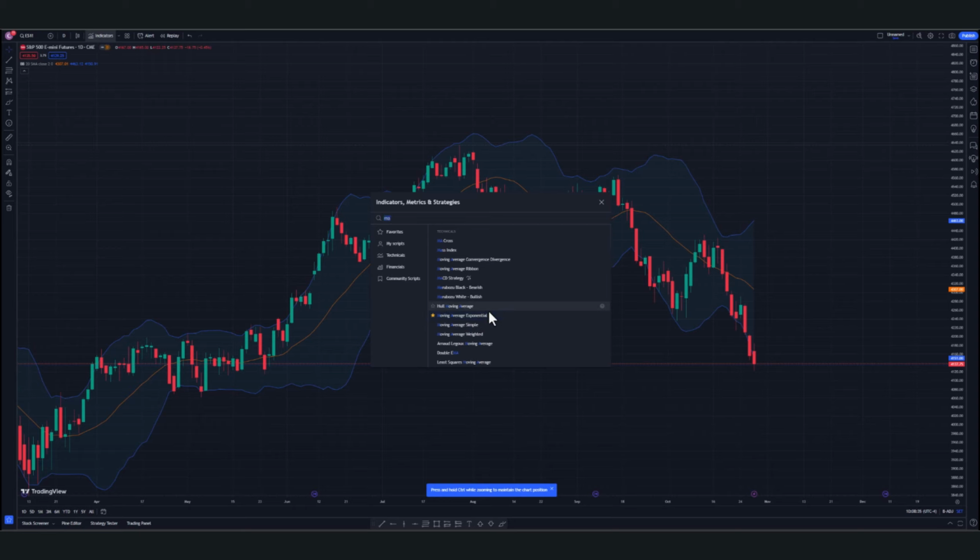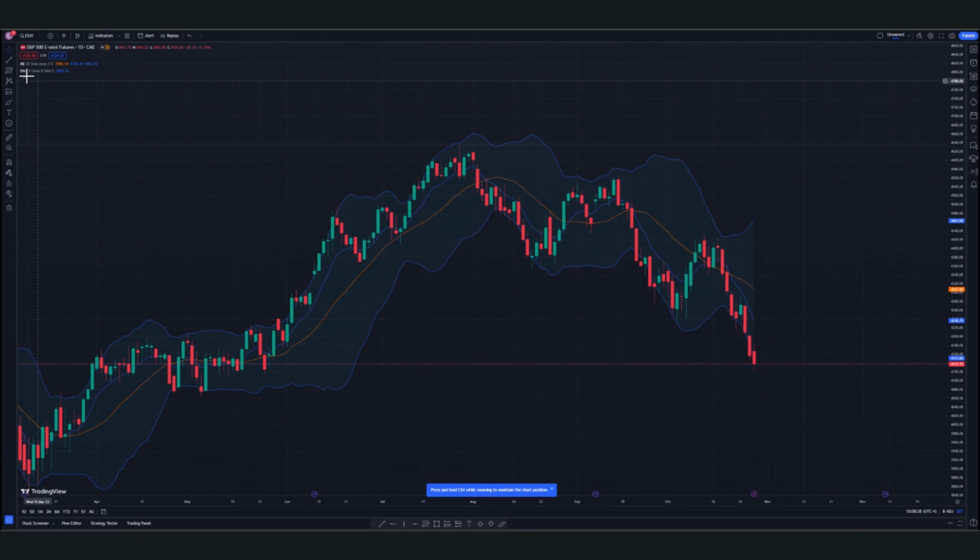EMA is a better choice, to be honest. Anyway, now you can see I have EMA over here. If I need to change the indicator's settings, when I hover my mouse over there, you will see the settings. You can click the settings and change however you want. Let's say the EMA, I want to see the 50 EMA period, or 50 days' worth of how the market did in 50 days. This is the average line of 50 days.